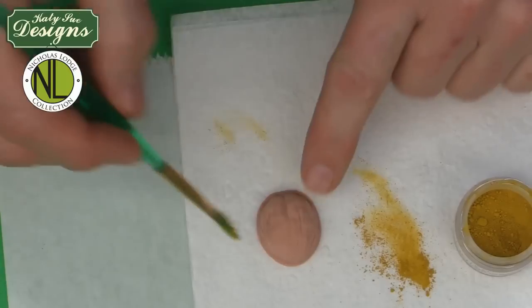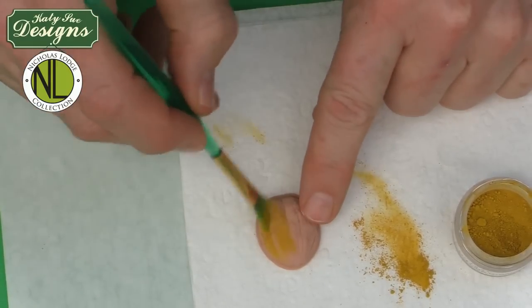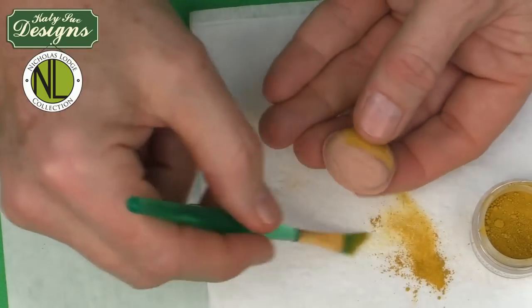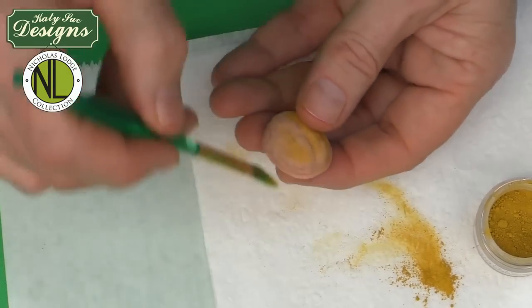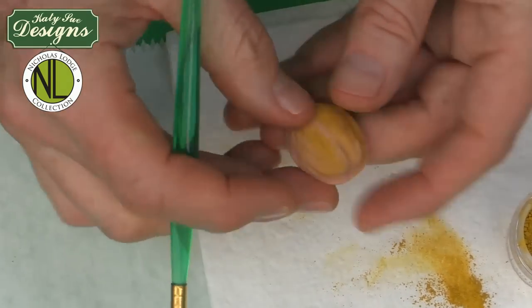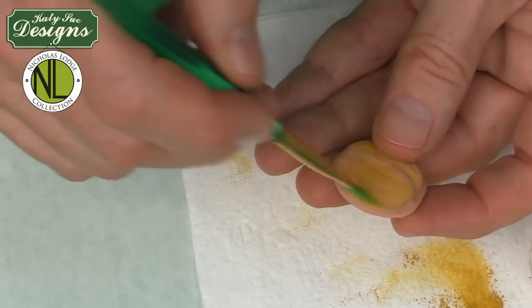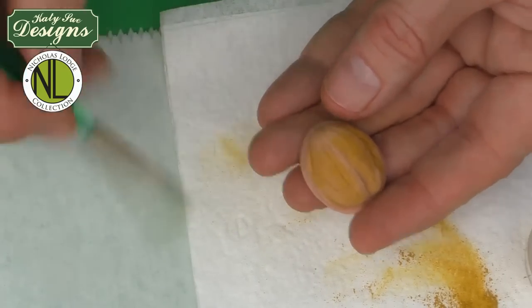And you're going to then use your brush, and I'm going to brush each side of that central line with the Autumn Gold here. I would do that on both sides. This is going to give a nice shade into the walnut, because walnut wood is a little bit yellowy, the actual wood of the walnut tree. So the nut has a similar hue of color. So we're going to put the color into here.